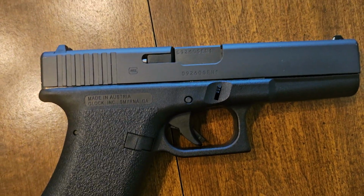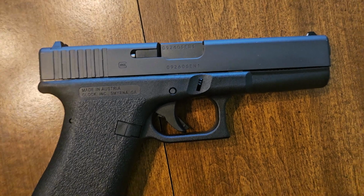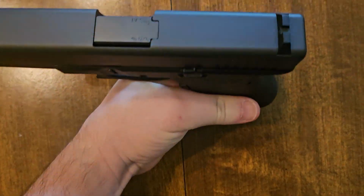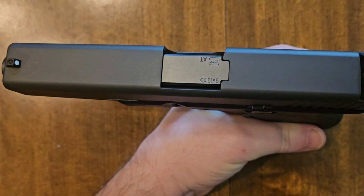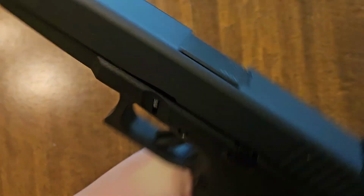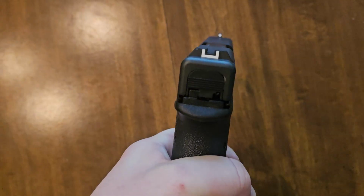It is, for all intents and purposes, a Glock Gen 1. Now, it's not going to be an exact copy. There are some modern things that they really just couldn't shut down production to change. You have your classic Glock sight.